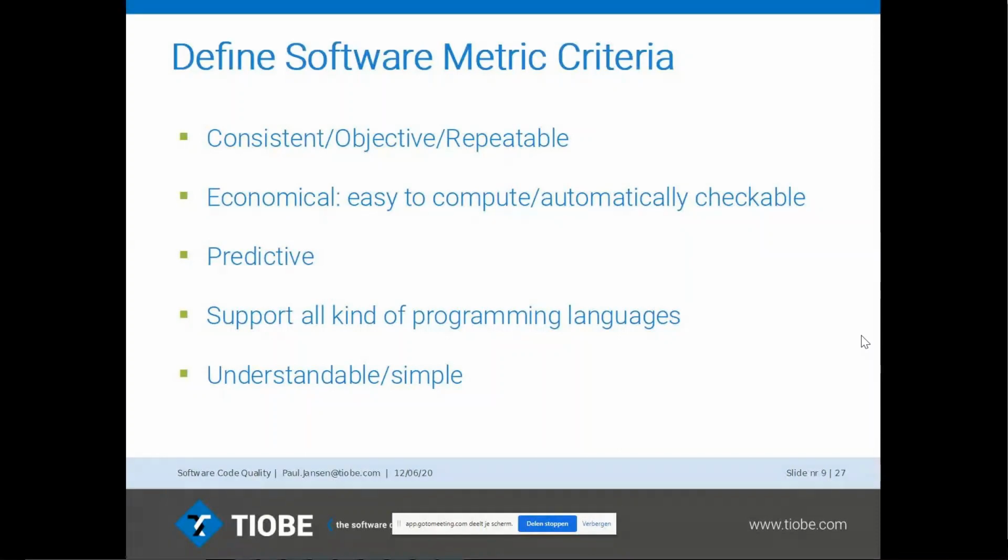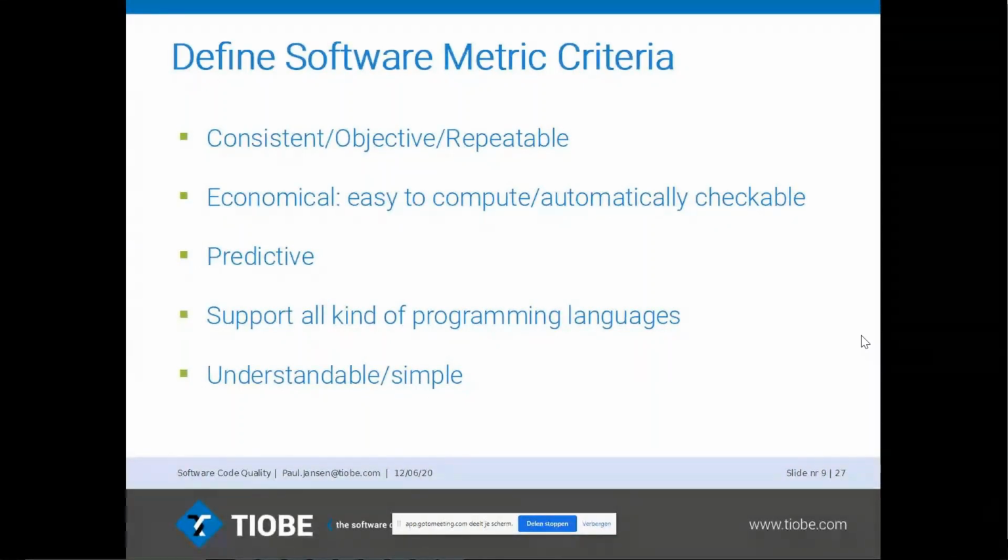Another very important one is that it should be easy to compute, and if possible, you should be able to automate it, so that you can get the data without doing anything. Just press a button and you get the data you need. For instance, one that is very hard to compute is the number of releases that are out in the field. How do you get this? Then you have to maybe contact all your customers and see what releases are out there in the field. So that it's not easy to compute, and certainly cannot be automated.